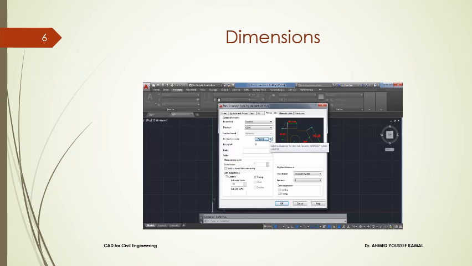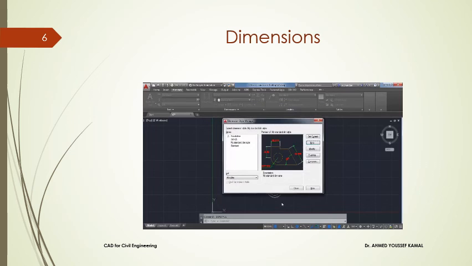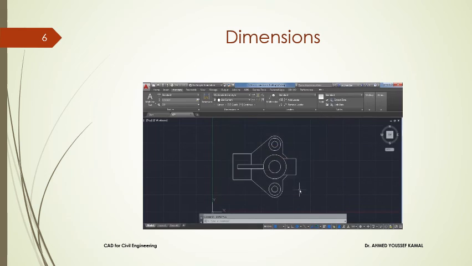So now we have made enough changes to this drawing. Now let's click on OK and let's see how our dimension style looks. Now click on set current and close. Now you can clearly see that in this drop down menu we have my standard dimension style selected as the current dimension. Now let's move on to this linear dimension and try to make a dimension here.